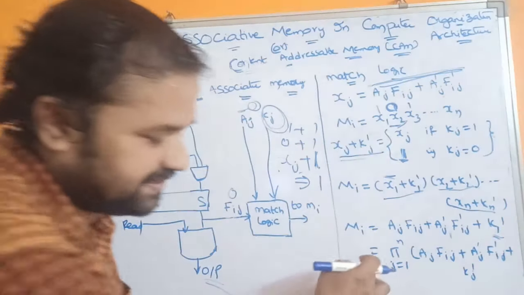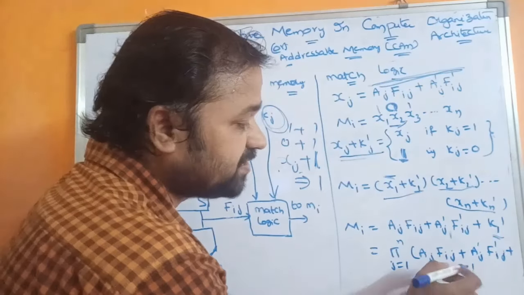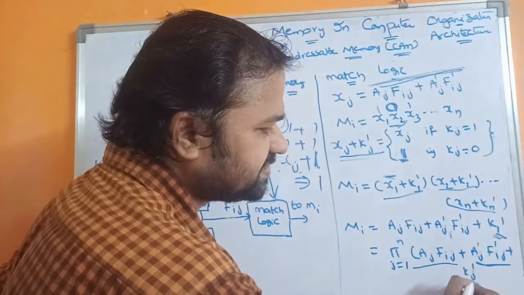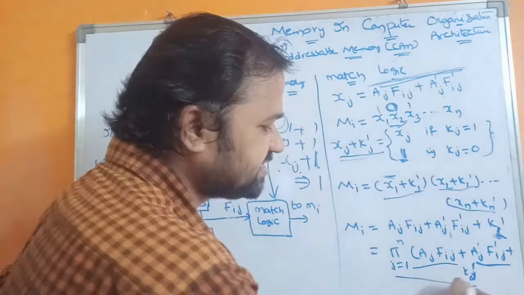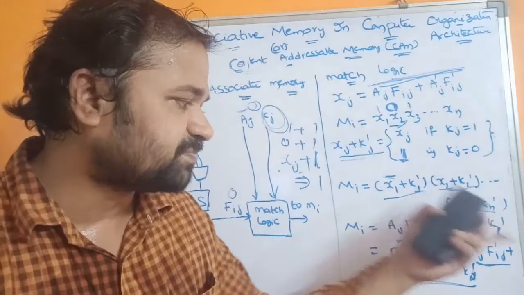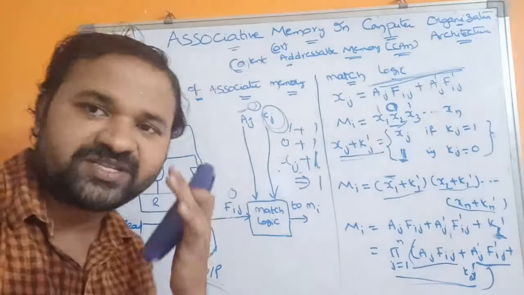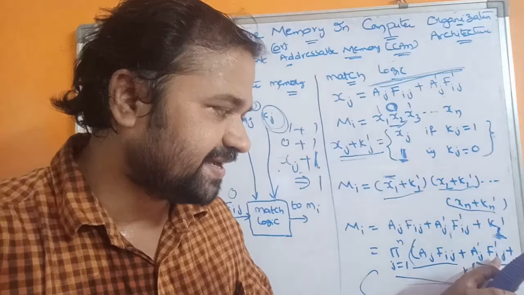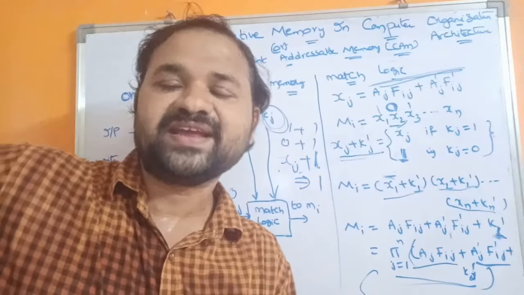So if we derive this equation in terms of Pi, product over j is equal to 1 to n. The first term is aj fij, the second term is aj dash fij dash, plus the third term, K dash j. So this is the equation here. First we need to substitute 1, next we will substitute 2, and that is nothing but multiplication only. So this is the first term. Next, if we substitute the second term, aj fij plus aj dash f dash ij plus k2 dash. Likewise we can have several terms here.